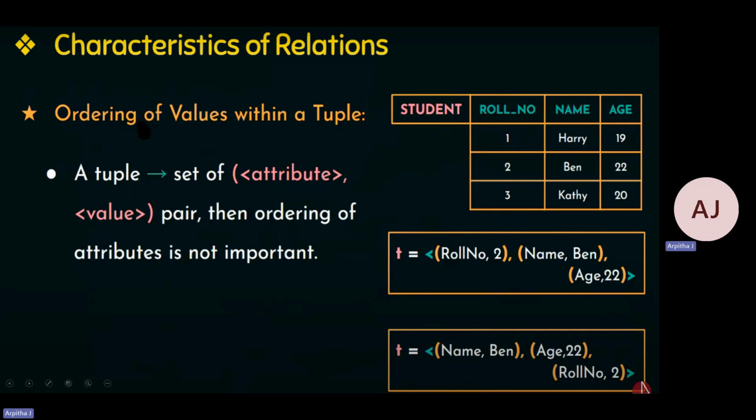This is one more way where you can enter along with the attributes and values. That time it's not necessary to follow the ordered list, but it is mandatory that along with that you have the attribute and then the values. That time it's not necessary to follow the order. In an unordered way, you can. But most of the time we enter in the first way only, that is, the ordered way.